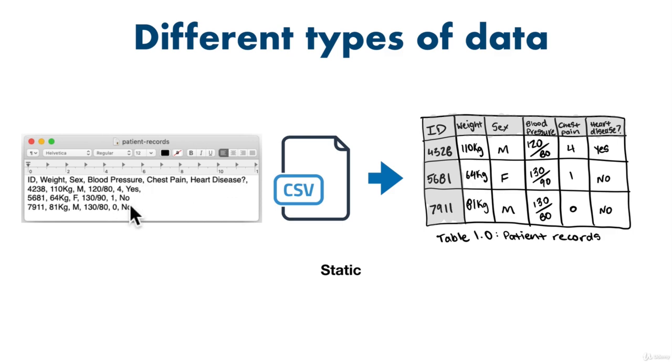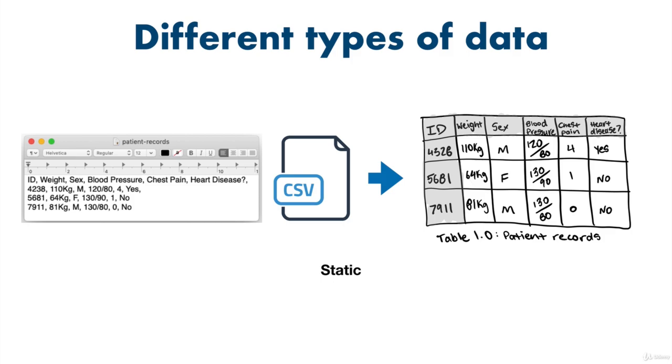So a lot of data you'll actually come across comes in a simple format like this, but to turn it into something that is a little bit more structural, you can convert it to this. Now CSV is one of the most common types of static data formats. We're going to get very used to this by the end of the course. And since these values won't really change over time, they're called static. Usually, what you'll want is a lot of these examples.